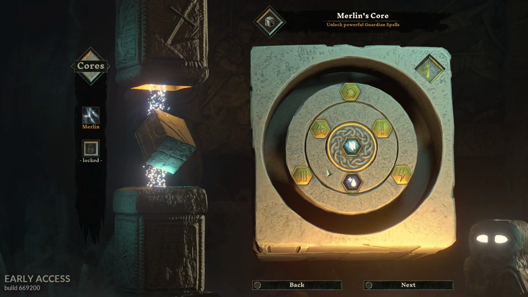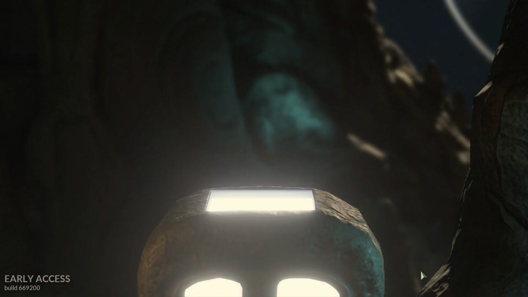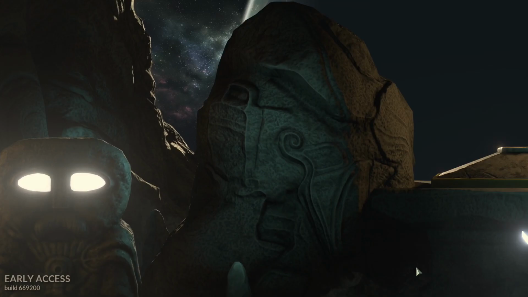So we can't do anything here. And we select the same heroes as before. Double click works. Lovely. Start the game. And let's see what it is like to start a new run.